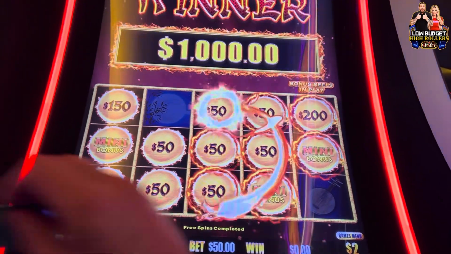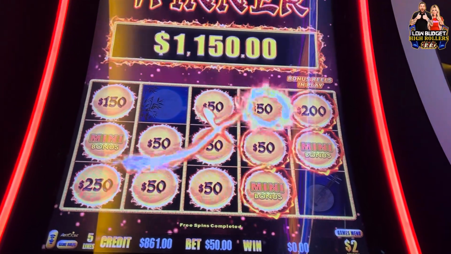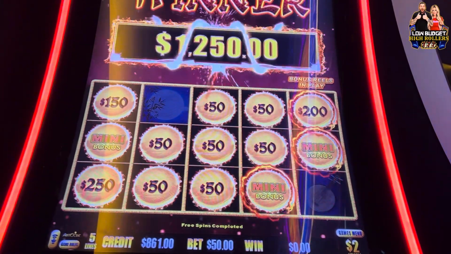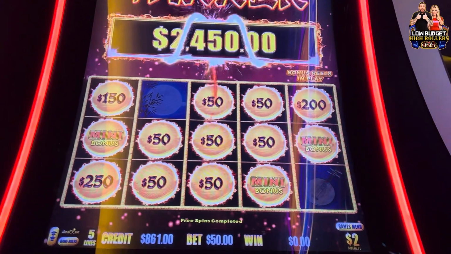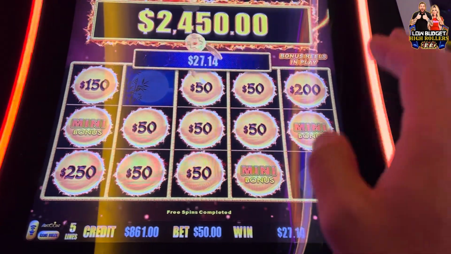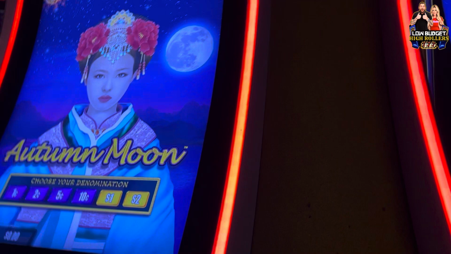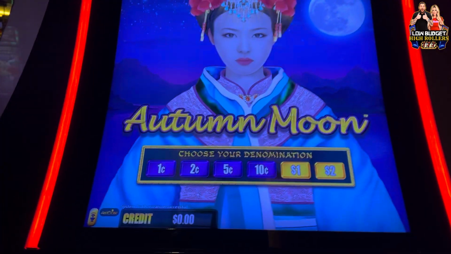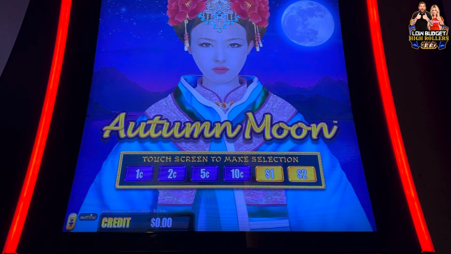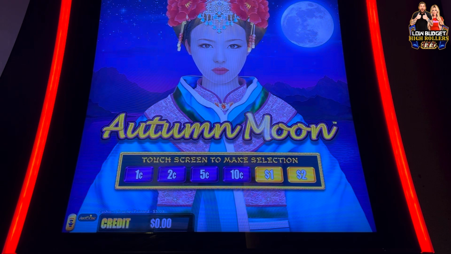You want to put my card in that? Look at that one. Nice. That's how it's done, guys. That's how it's done. All right, let's do it again. Okay. Are you kidding me? I don't have any more hundreds. Oh, I was like, what the heck?